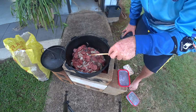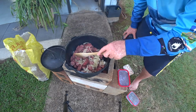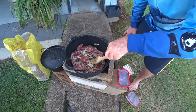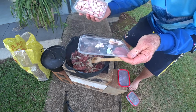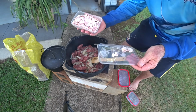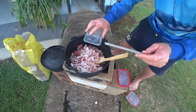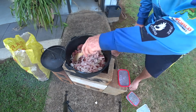When that chorizo starts cooking, all the oils come out and the smells and there is so much flavour in that chorizo when you fry it up. Unbelievable. And while I'm at it, I've got a container of diced up bacon. Good old 10% Aussie made bacon from the deli. Made with at least 10% Australian ingredients. Can you believe that? I forgot bacon yesterday. I said to Roz, grab some bacon on your way home. We usually get the Aussie stuff from the butcher if we can.